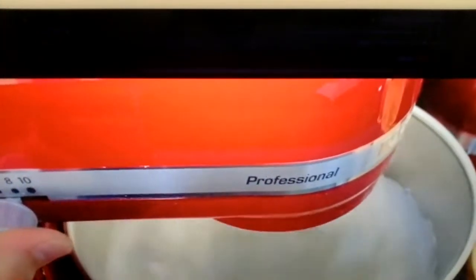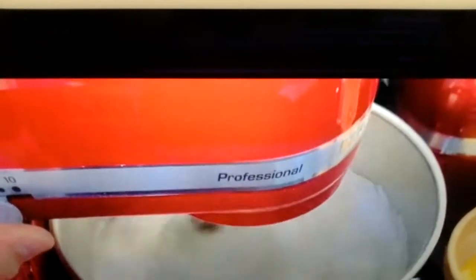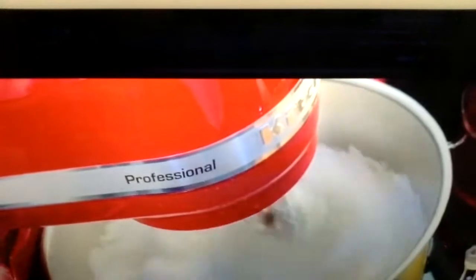So look at that. This is our brazo de Mercedes. Yes, this is the meringue. We need a very soft and strong meringue. You can see that, guys. Everybody is amazed if you can make a brazo de Mercedes because they think, as I told you, that this cake is very hard to make, but actually it is not. But you need to practice to roll it. To roll the cake is the hardest part.